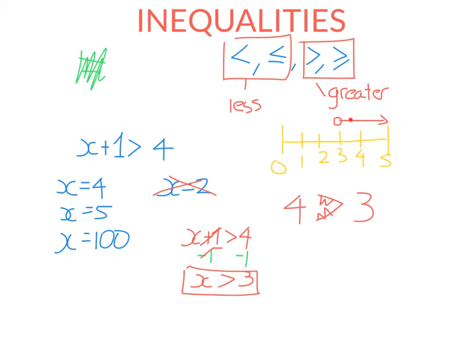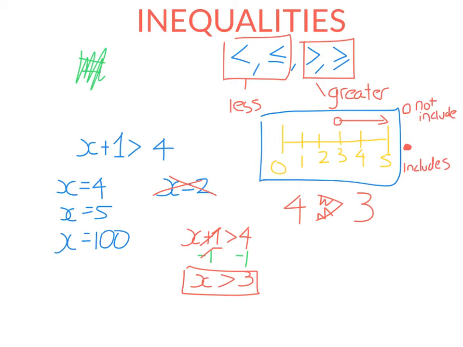The arrow means it goes on forever. So it goes past 5. It goes to 6, 7, 100, and keeps going forever and ever. So this is how you graph inequalities on a number line. So just a point when you're graphing inequalities, if you leave an open circle, that means it does not include that value. And if you shade in the circle, it does include. So we would use an open circle for greater than or less than, which doesn't include the value. We would use a closed circle for greater than or equal to or less than or equal to.